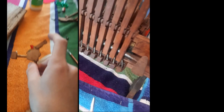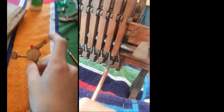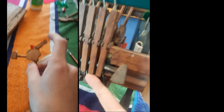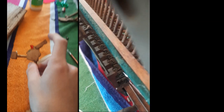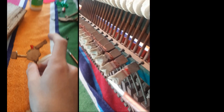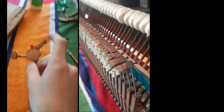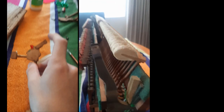see changed. I returned the damper action, so I had to unscrew here to get the whipping. It was extremely finicky to get it back in. I had to bend the damper string forward, and I mistook this screw for taking out the hammer, but it only took out the damper, and there's nothing wrong with them now that I see, apart from the felt being quite loosened, just in bad condition, but they're all working when the key is pushed. Apart from here, I saw it was moving too, but it's no longer moving. And the screw to remove the hammer is concealed by the whipping. But it was quite finicky to get them back in.